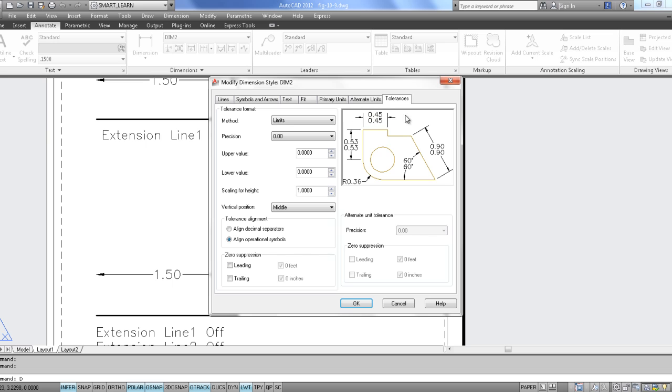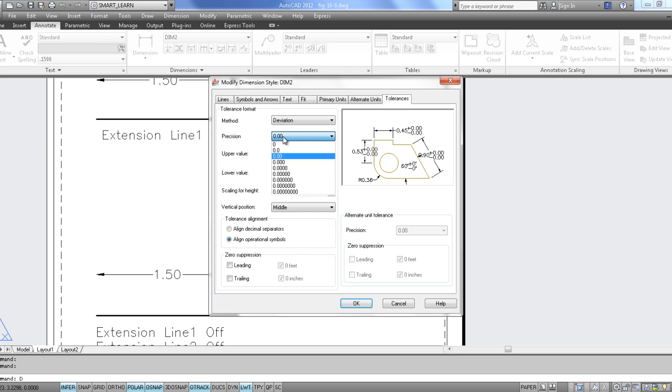You can have limit. Here you can directly see the display, symmetric, or deviations. Just like that, the precisions you can set, and align decimal separators or align operator separator. That you can see decimal will be dot and operator will be any specific operation.